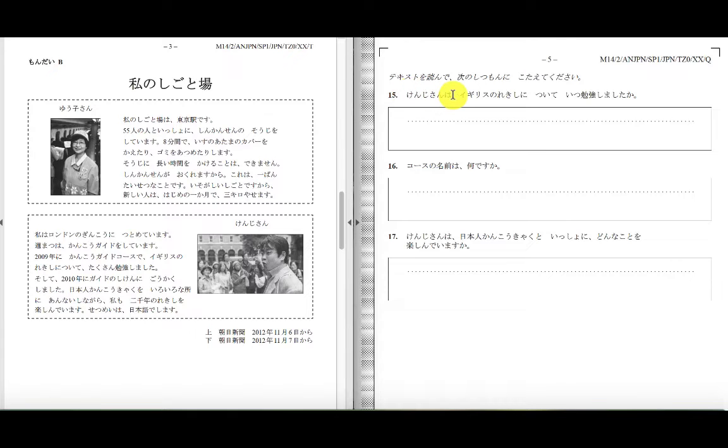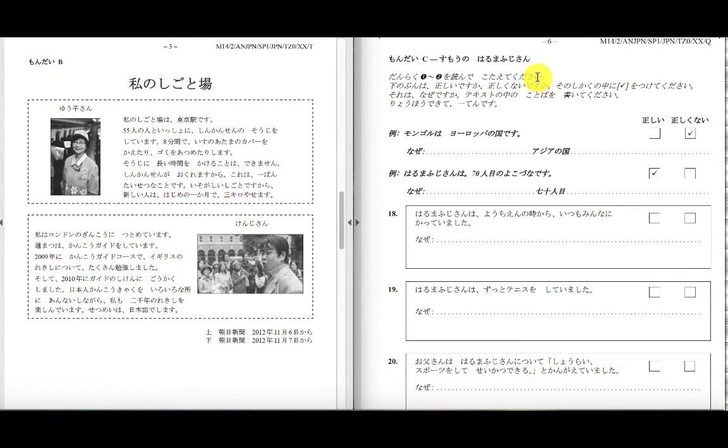The question word is itsu, when. So one word answer or a phrase. Nan desu ka? What is it? And down here it's donna koto? What kind of things? O tanoshinde imasu ka? What type of things are they enjoying? And again, that will move in order. Now sometimes it will specify first or second text, but here there's no numbering there, so you don't have to worry about first or second, but do be aware of that as you go through.